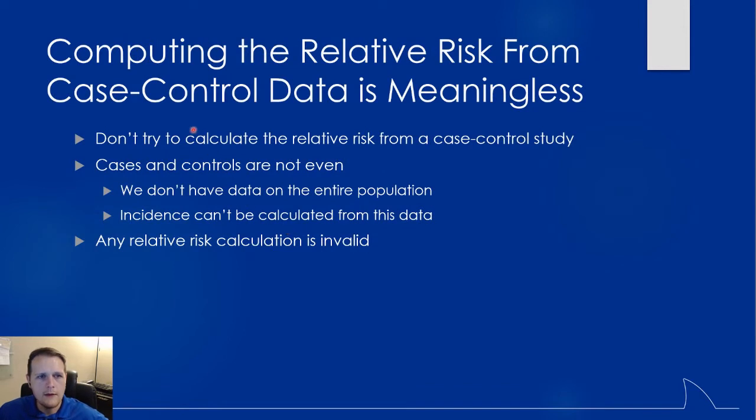So looking at this, it's important that you don't try to calculate the relative risk from a case control study. It's not really going to be that effective there because, unfortunately, we don't really have an idea of the entire population of people that could be at risk for getting cholera or not. And because you can't really look at incidence because you're not moving forward in time, you're dealing more with prevalence, right? And so because of that, getting a relative risk just turns out to be invalid. You really can't do that. It's better to use incidence and relative risk and things like that with a prospective study.